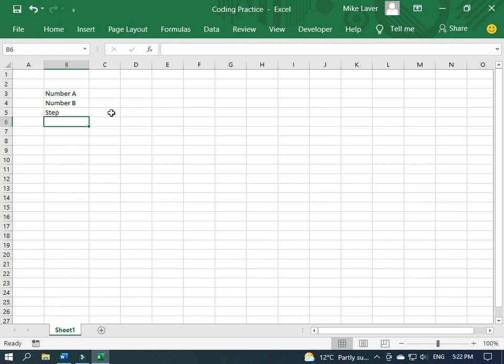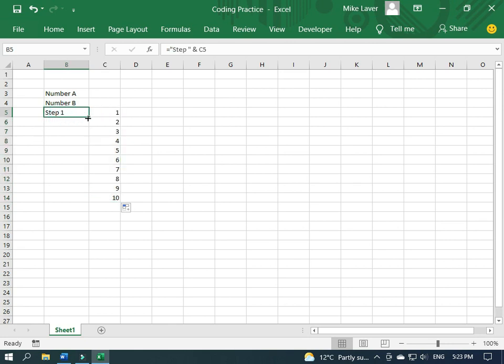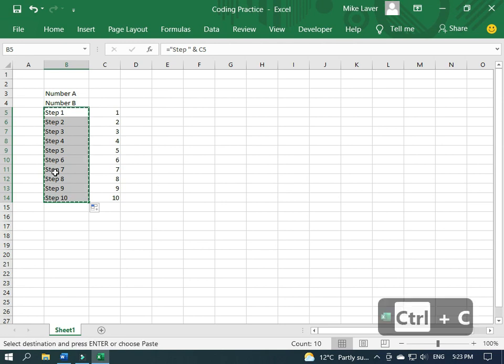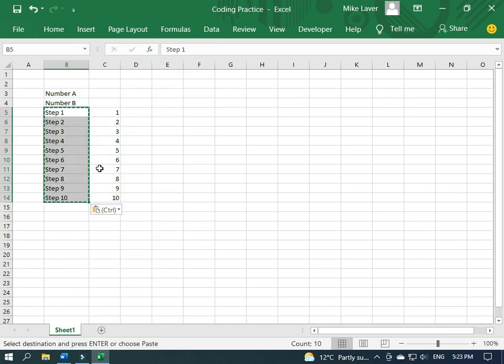Okay, so now we'll put some numbers. Number 1, you can see that's gone to step 1, and number 2, and then I'm going to use the magic of Excel to fill all of that down to number 10, and fill this down to number 10. So there we go, that's all done, except the problem is we've got formulas in here and I need to convert those to values. So I'm going to copy them, right click and paste values, and then that's got rid of all the formulas, and so now we can get rid of these numbers.